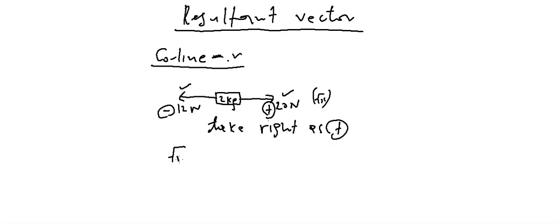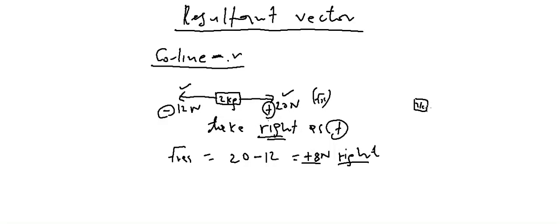The resultant force now will be F res, because the force is in newtons. So we will say 20 minus 12. Then we get what? It should be 8 if I'm not mistaken, 8 newtons. But the answer is positive. When the answer is positive, it means the force is to the right, therefore the object moves right. So we have stated the direction and magnitude of this force. We are done with this one.